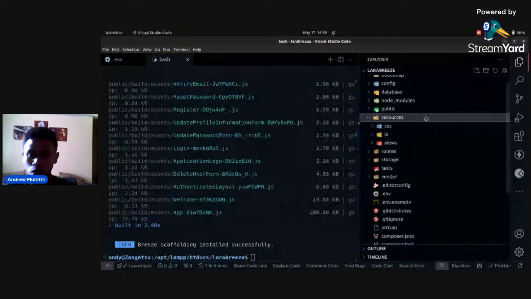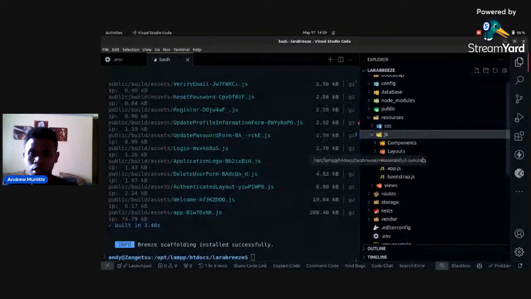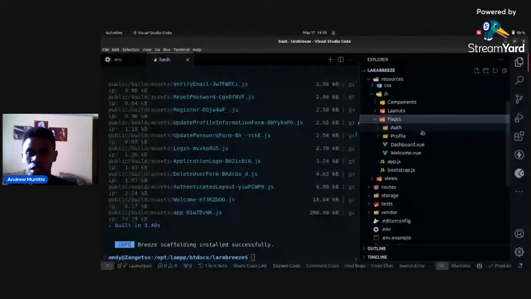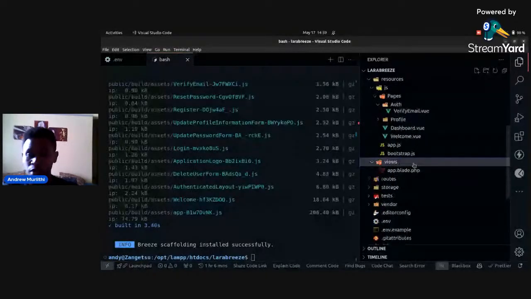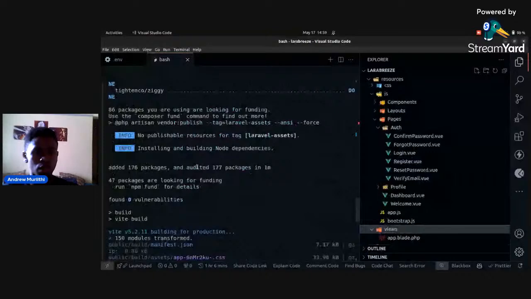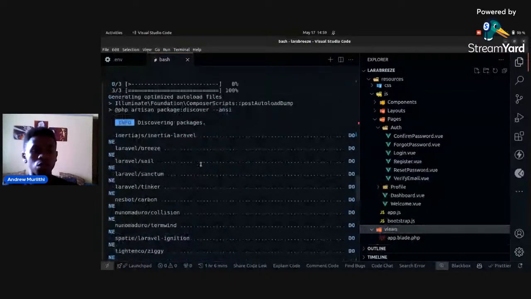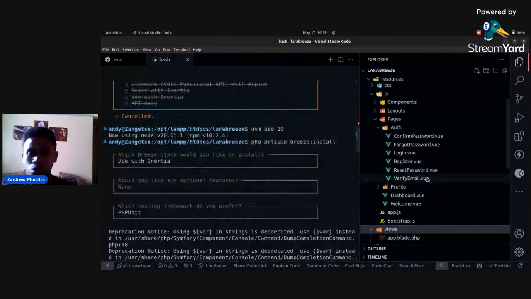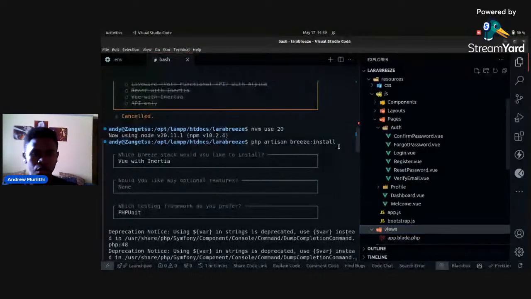If we go to our resources/js, we'll find all our pages in Vue, such as login and register. But when you go to views, you won't find any blade files because we specifically selected to use Vue with Inertia for our content. So let's go ahead and refresh.